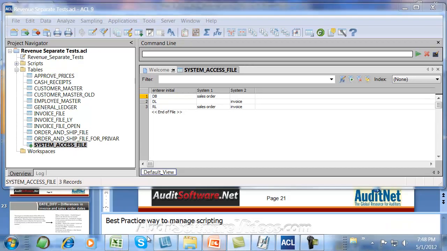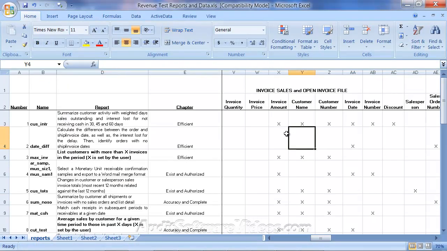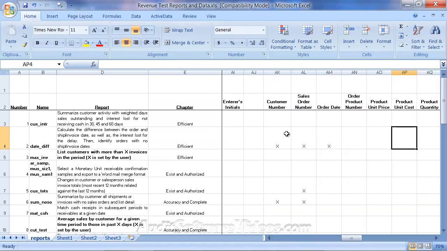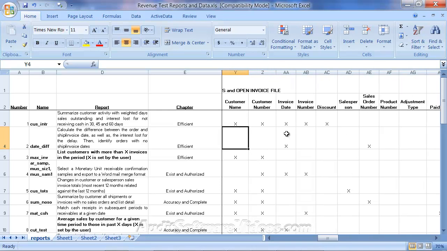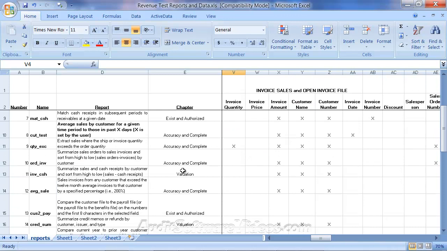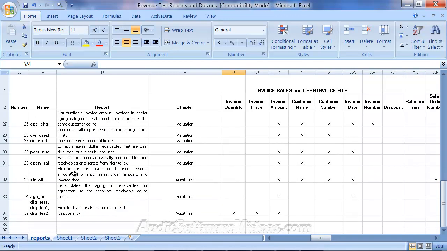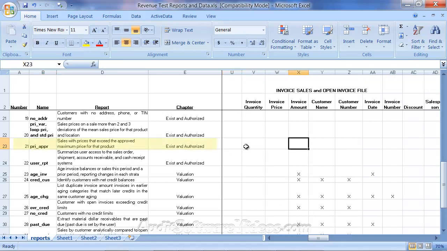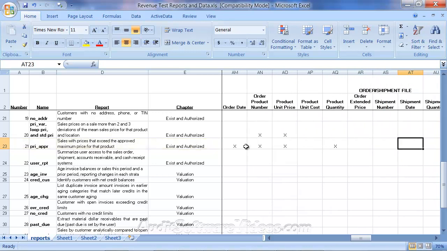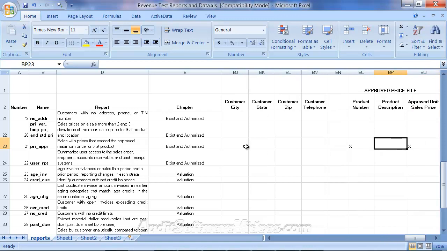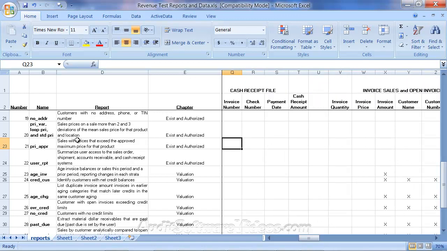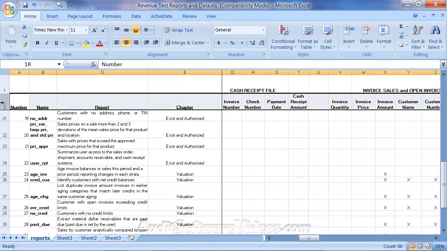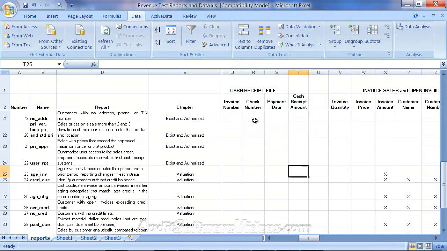Now would be a good time for me to jump right into Excel and show you again what we talked about in the slide a second ago, and how we can cut over to the right here and see all of the tables we talked about, with a designation as to whether or not that data field and table shows up for these particular tests. One of the ones we were looking at was the price approved item, which is in here, and for this item we can look at the particular sales orders, and there should be an approval file in here as well, and that approved price list, and what fields you'll need from that table. So this is a very useful tool, and hopefully by selecting the tests on the left, you can just do a data filter using simple Excel, and by doing that you can get to the tests you want, figure out what data fields you need, and make your data request from there.